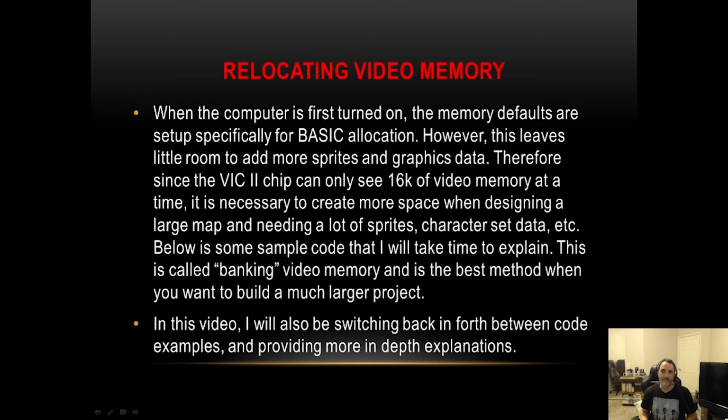Relocating video memory. When the computer is first turned on, the memory defaults are set up specifically for BASIC allocation. However, this leaves little room to add more sprites and graphics data. Therefore, since the VIC-II chip can see only 16K of memory at a time, it is necessary to create more space when designing a large map and needing a lot of sprites, character set data, and so on.